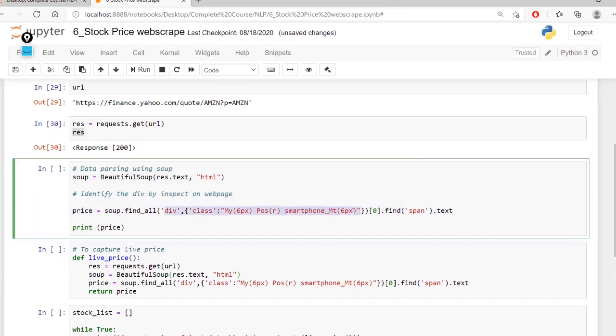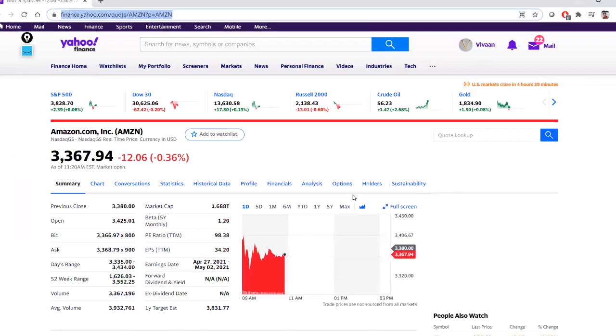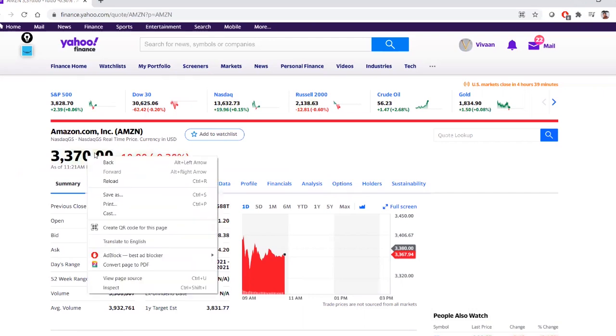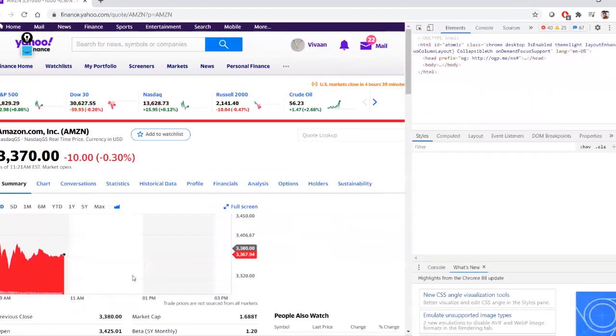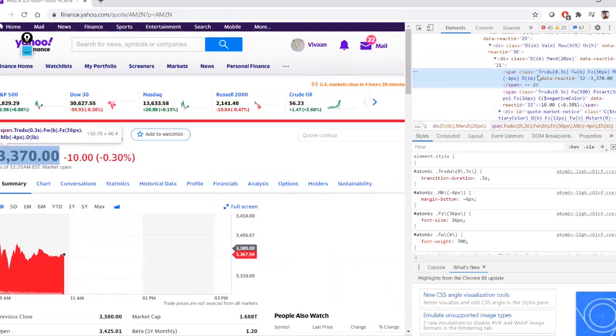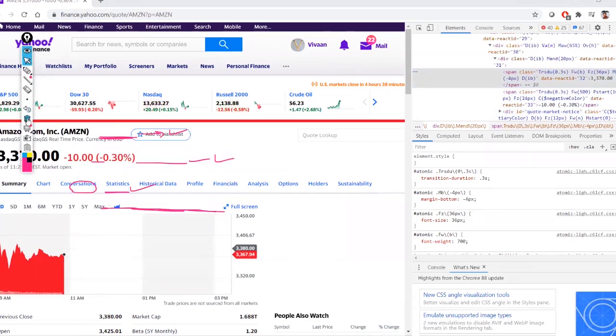What I will do is go to the website. This is what we want to scrape. Right now I'm going to right click and say inspect. You can see this span class on the right hand side; let me highlight that.